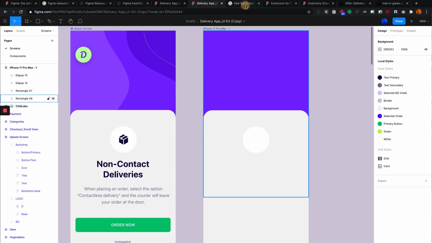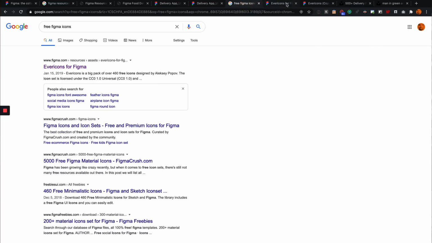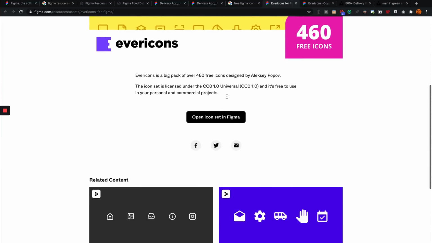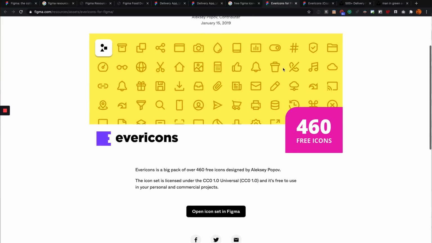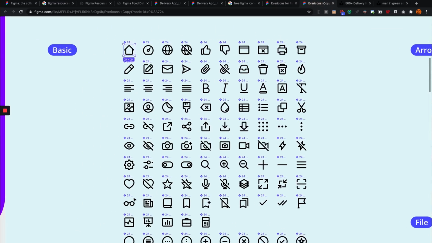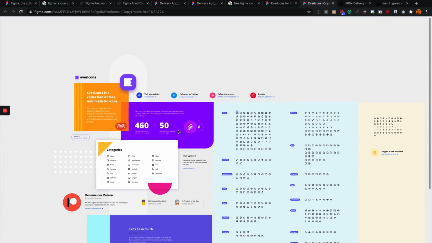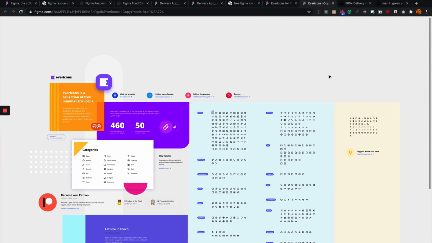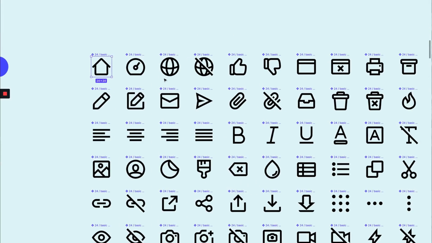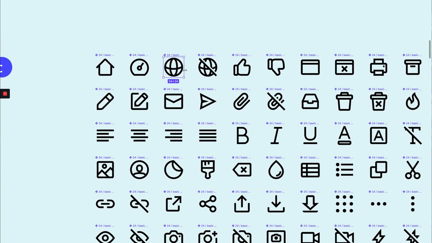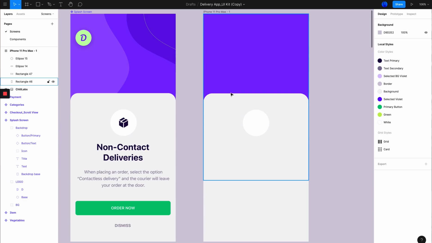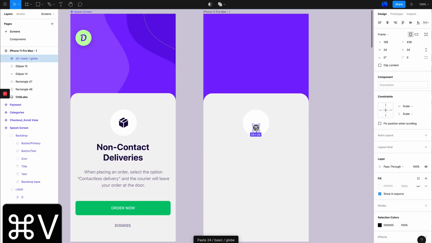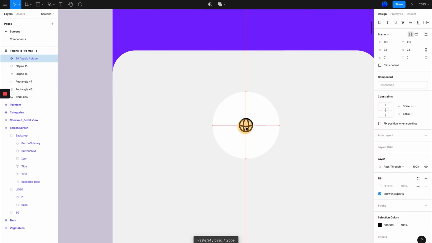And you can literally Google free Figma icons, and again, you'll have a result from Google that says here are 460 free icons. And this is also a Figma file. So I can literally come here. This is a Figma file. I just hid the interface here by right-clicking. You can hide the interface. And I can come here and select an icon. Let's say I want to copy this one. I literally just use the copy shortcut, which is Command-C or Control-C. I come back to my file, and I paste that element, right? So now I have that icon.